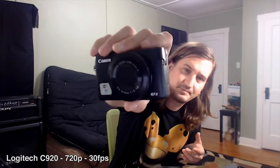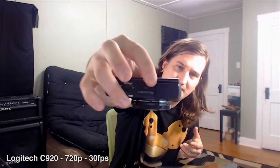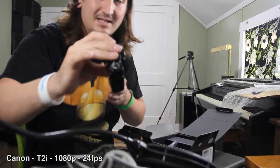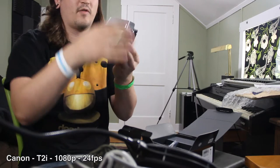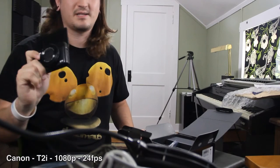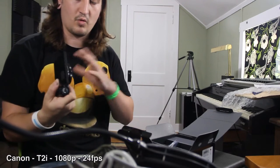I'll hold it up real close so you can see it from all angles — how the thing looks — and I'll show it on the GoPro and the T2i as well. It's got the wonderful flip-up screen which also feels really nice, it doesn't feel like I'm going to break it. I just want you to be able to see this stuff on all the different cameras so when we bust this out and start using it, you can see it comparatively to the other cameras.